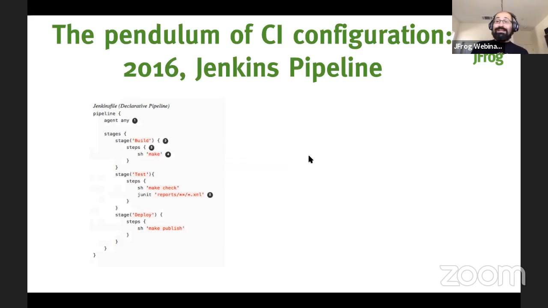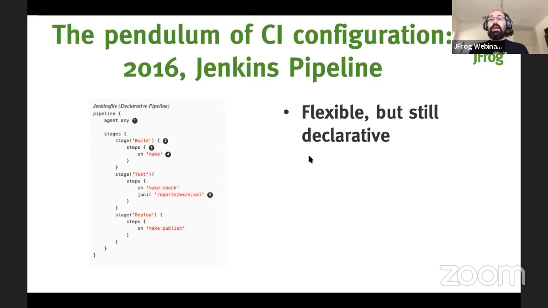Of course, it's a completely different code. It's not XML over and over again. Instead, it's a modern and robust Groovy DSL. But again, we have here code that is versionable, automatable, and flexible, right? So it's still declarative, or it can be. And here you can see an example of a declarative pipeline where we still say what we want to build and not how we want to build. It's extendable, and we will see today an example of the Artifactory plugin extending this DSL with our own constructs.